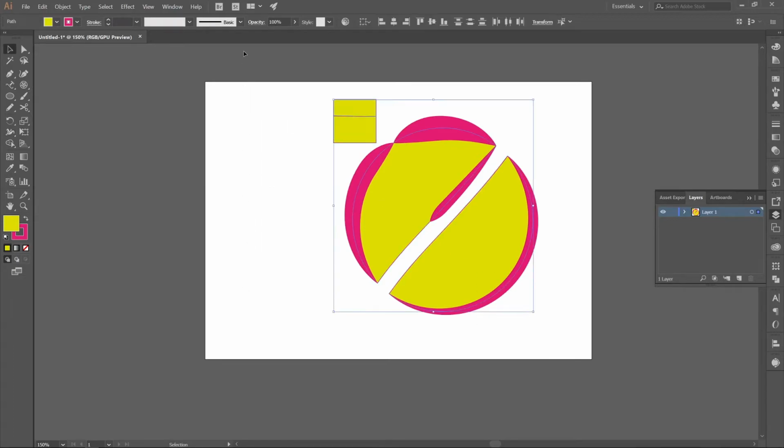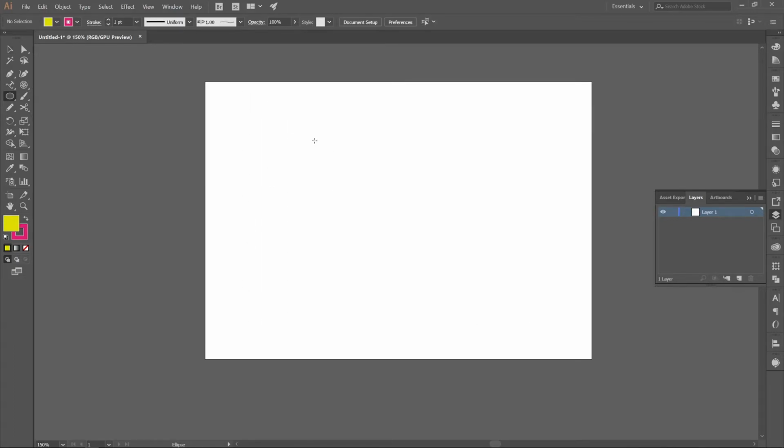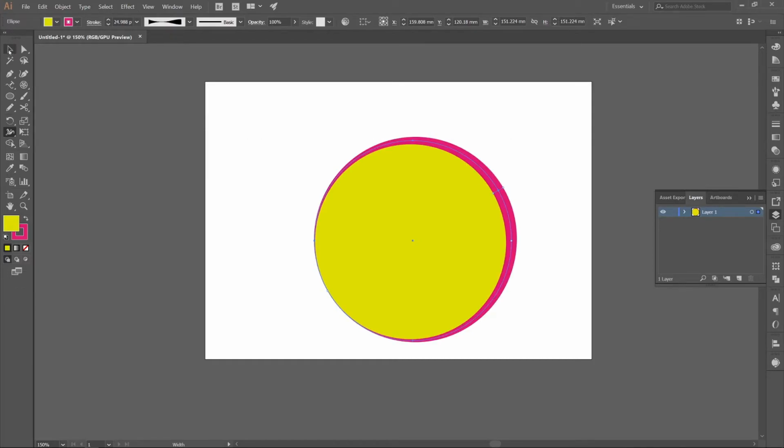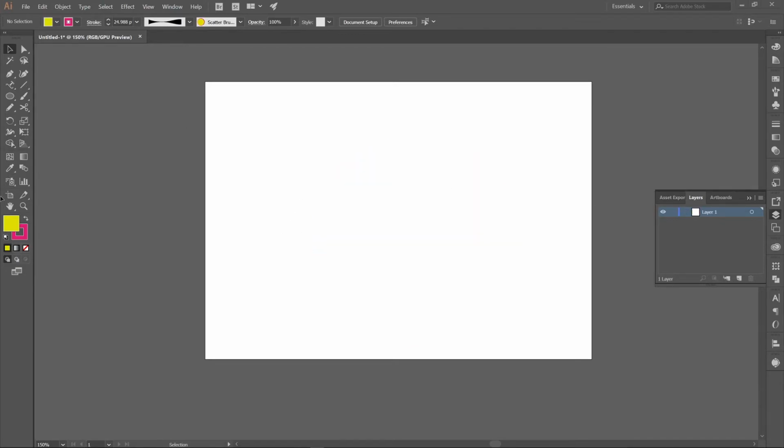But if I only had the shape, I'll do a circle, and now if I use the width tool, I select a segment, and it will add a thickness to the line and make a nice, almost three-dimensional shadow kind of effect for your shapes and drawings. So there are more tools which again you can explore as you'd like. A couple more I would like to draw your attention to.